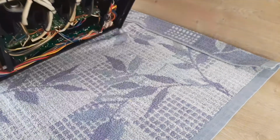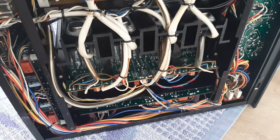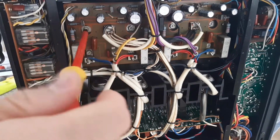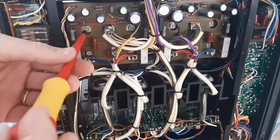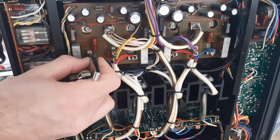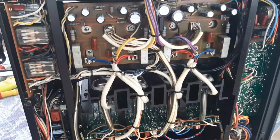So now you have to lift the amplifier. I will bring it closer to the camera like that, and you have here 2 screws which are fixed on the terminals of the capacitor. So you have to unscrew these like that. Take a tweezer. Be careful because these screws have spring washers, so they don't fall down inside the unit.